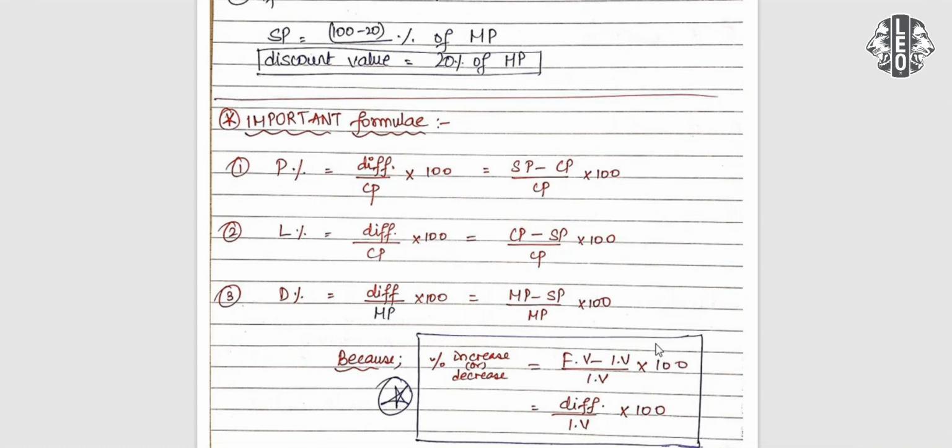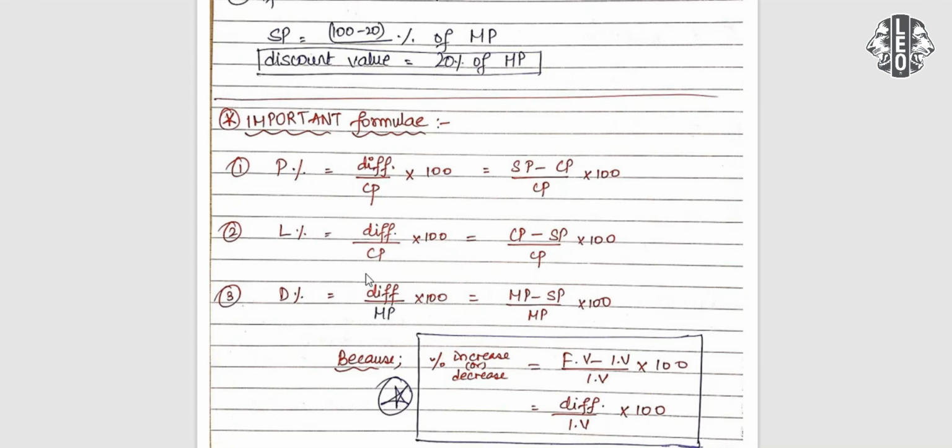So now let us apply this formula in our profit and loss concept. So now what is profit percentage? What is the difference? SP minus CP. Selling price minus cost price. What is initial? Initial is always cost price. SP minus CP by CP into 100. Difference by CP into 100. That is done. Now for loss percentage, that will come in negative. That is why it is the case. Okay. So difference by cost price into 100.